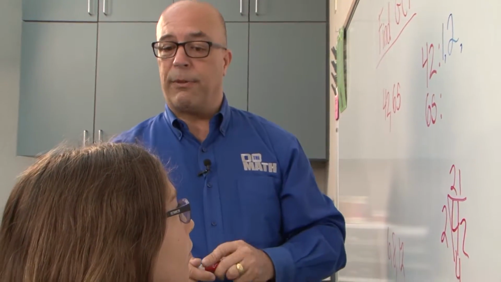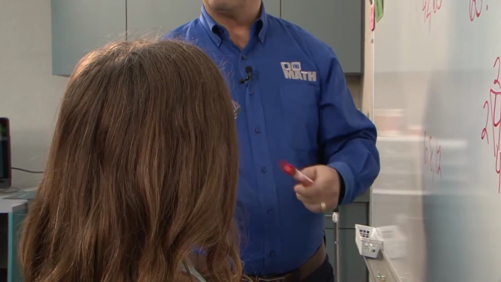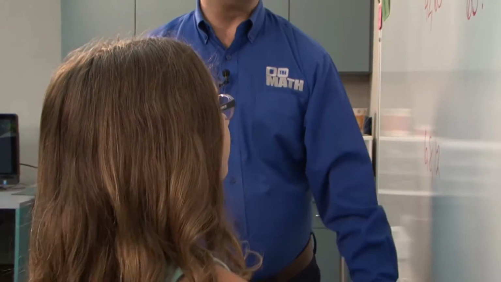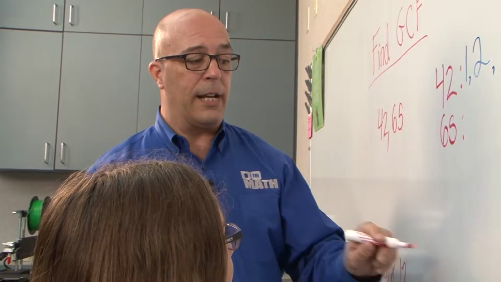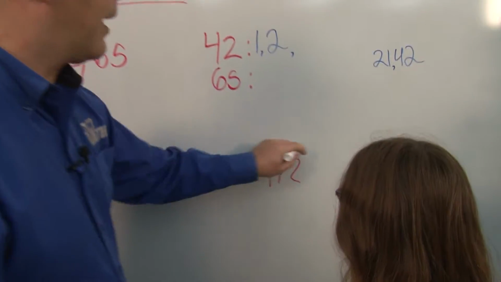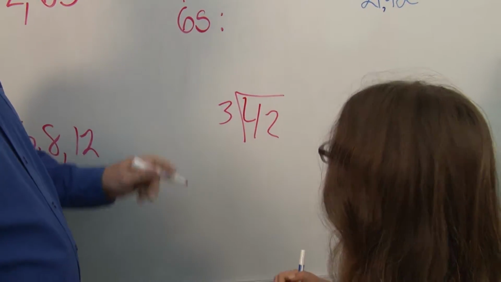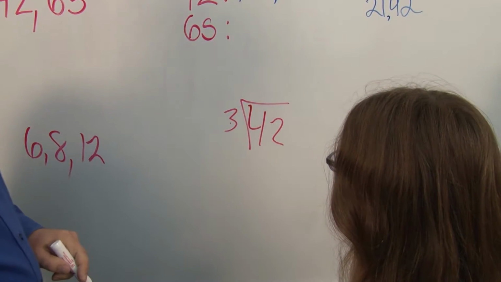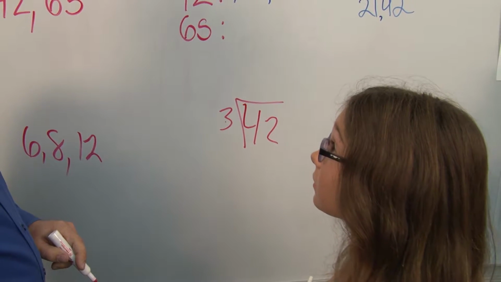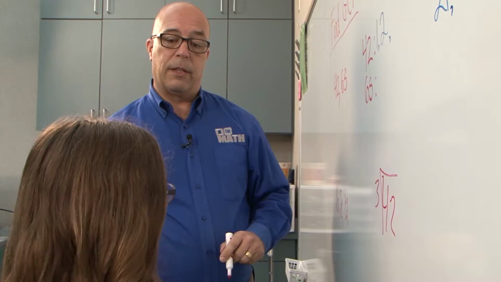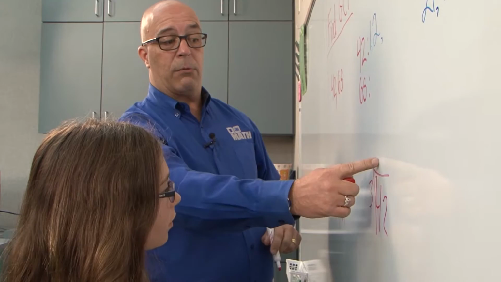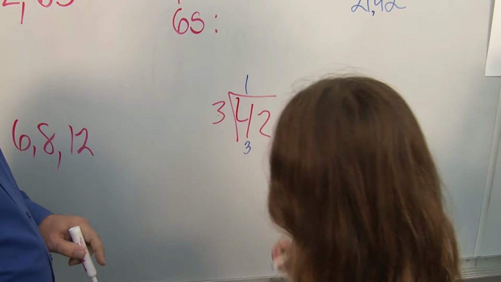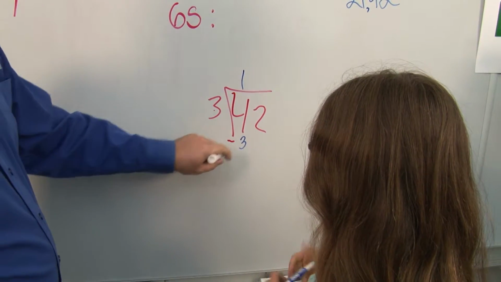What about 3? Will 3 go in there? No. How do you know? Because 3 is not even. Well, 3 is not even, but 3 might go into that. Let's try it. Let's do 42 divided by 3, because of divisibility rules, we'll see how this all works. How many times does 3 go into 4? It can go in there one time, right? So put a 3, subtract that, 4 take away 3 is 1.